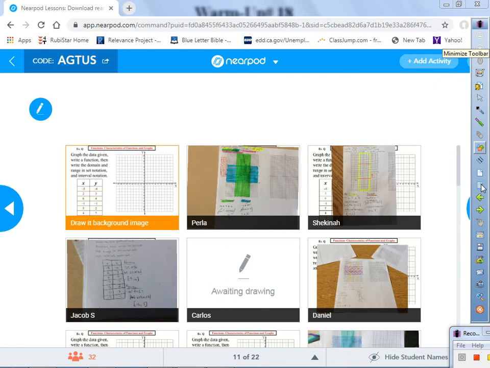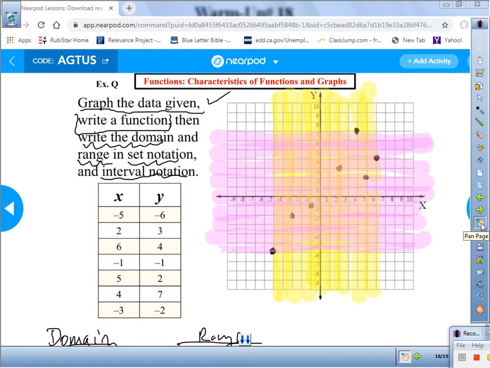All right, so let me go back to my graph. Here it is. All right. Write your utensils down, look up to the screen. So let's see what we've covered so far. We found the domain and the range and set notation, interval notation, and an inequality. So what's the only thing that we have missing? A linear function, yes?